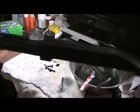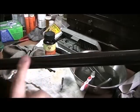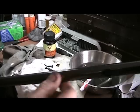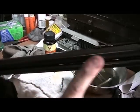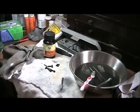Okay, by the way, I got a nice finish back on that barrel there. There's no need in stripping it down and re-bluing it. All the bluing luster came right back out. So now I'm going to go ahead and clean the bore.